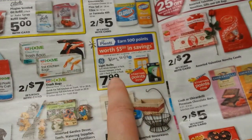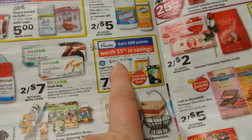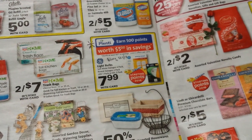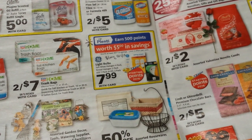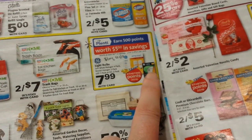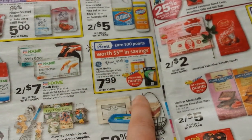The GE LED bulb is $7.99 and you get 500 points back, so that takes it down to $2.99 effectively, and it does count towards Starting Points. There's a dollar manufacturer coupon that was printable on coupons.com, and there's supposed to be a dollar coupon coming in the Smart Source on Sunday. There was also a listing for $1.50 off an LED strip light — I don't know if it counts for this particular LED light. But because this is part of Starting Points, it would be free if you have the dollar coupon and get the 500 points back. Limit two — that's a really good deal on this LED light.